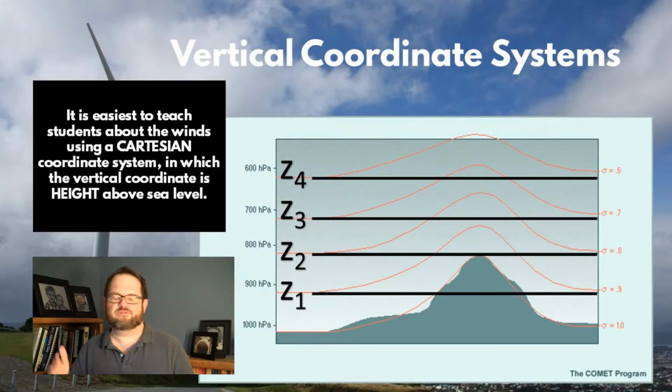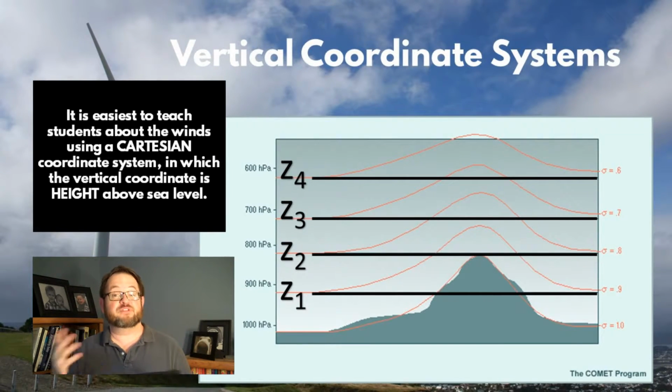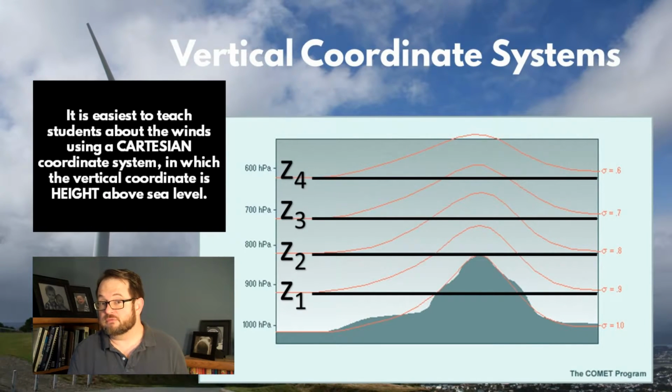I know the flow isn't really following the terrain. It isn't really coming up to my house, going up the side of the house, going over the roof, and coming down the other side. Obstacles are going to set up all kinds of weird flow separation that results in detachments and so on. But I can largely approximate it as the wind blowing over my house. That's attached flow. So it's not a bad approximation. It's really a pretty good approximation that we actually use quite a bit in, say, weather forecasting. To understand why we need to do this, we need to come back to our problem about terrain in general when we talk about forces and so on.